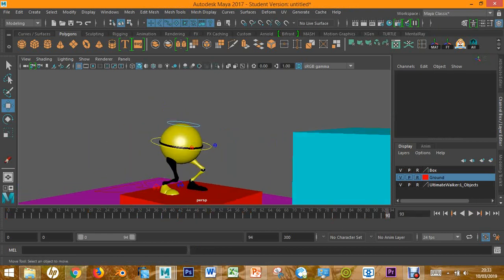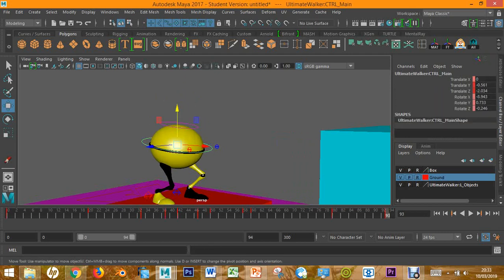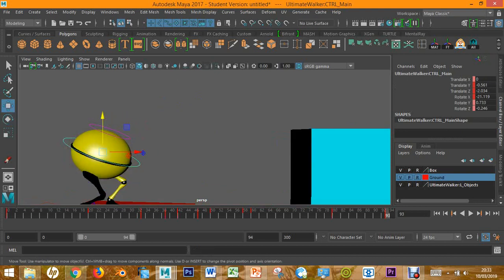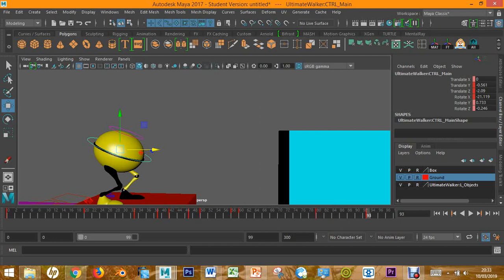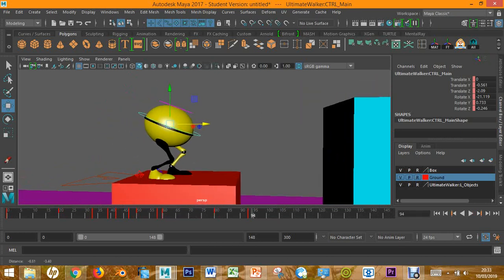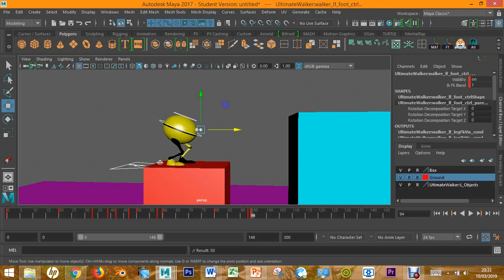We're just going to pose this character, put a bit of squash here, maybe lean the body, tilt the body like this, and push it forward. Once we're satisfied with this pose, I'm just going to adjust the range slider here so we get access to more frames. Once we're satisfied with this pose, we'll highlight everything, make sure we're on frame 93 and press S. Alright, so we'll have the second antic.